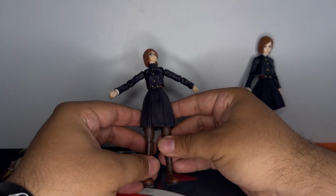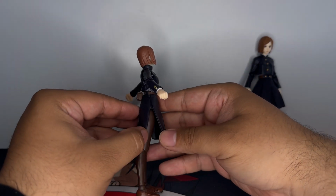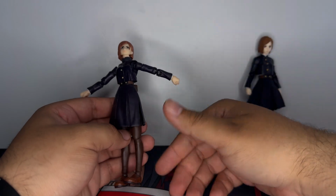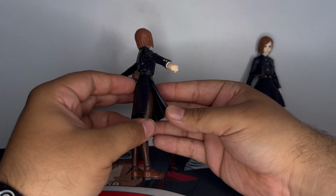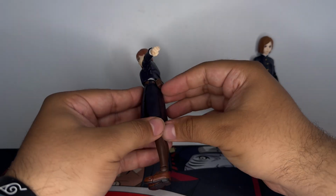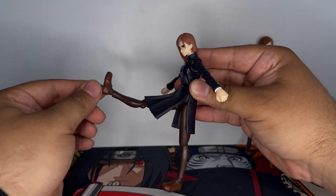the skirt, I wish it was a softer plastic, like Sasuke or Obito, for example. They didn't make it like that, unfortunately. There is a piece of plastic that usually connects this, so it's sealed. But for me personally, I wanted more out of it, so I ended up cutting it. Right here, you can see the cut. And it wasn't a big deal, it's a little exposed like that, but I like it. She looks fine, in my opinion. But yeah, like I said, this is a harder plastic. So yeah, her leg can go up this much before it gets pushed down.